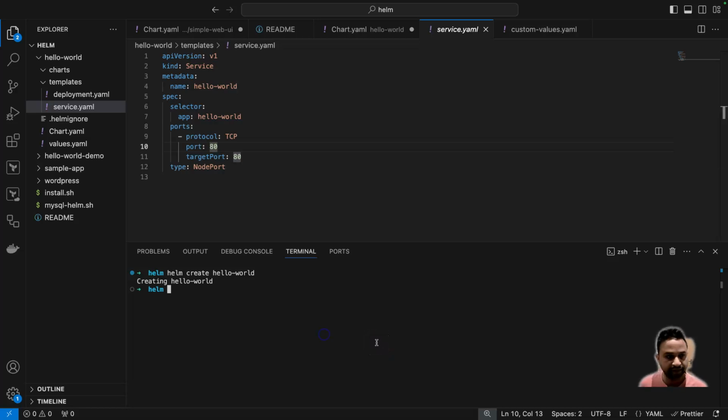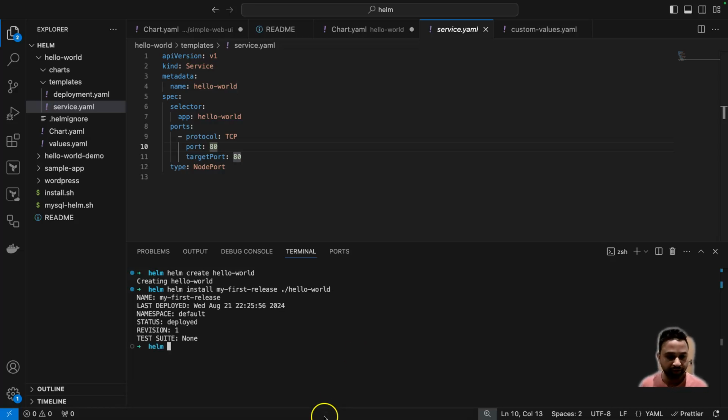So let's say helm install my first release, and it's under the hello world folder.